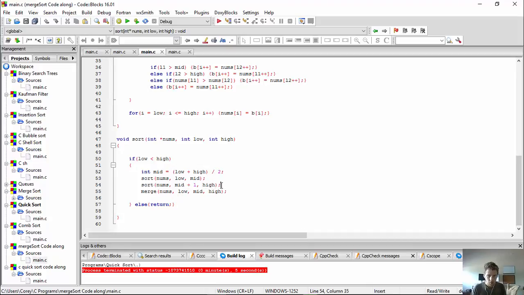Okay, so that's great. I'll just keep going down and down, splitting it, splitting it, splitting it. As soon as it goes both ways, where it divides down by the middle and comes back up, say it hits a 0 and 1 index, the middle is now 0. If I put in 0 and 0, I'll get an instant return. And if I do it the other way and add 1 to mid, I get 1 and 1, where low is not less than high, so it'll pop back up. So I know I'm at a size 2, right? And I'll just compare those guys and sort them, which you see here with merge.